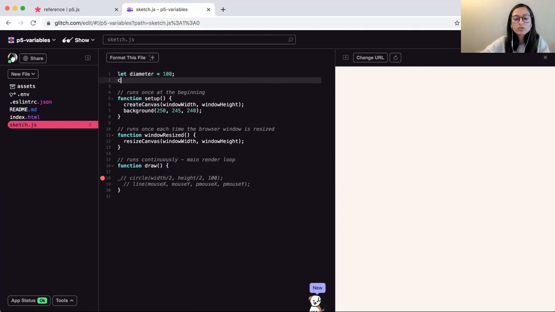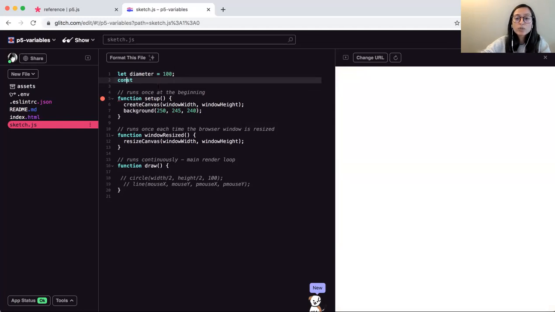There's another thing which is called const, which is for constant. I'm not going to discuss it in detail, but I just want you to know that with let, the variable that we have created here, and given the name diameter, we can change the value that it contains over a period of time. So for now it is 100, but this value of 100 doesn't need to stay 100. It can change over a period of time. Again, going back, it's a variable, right? So it doesn't have to be fixed.